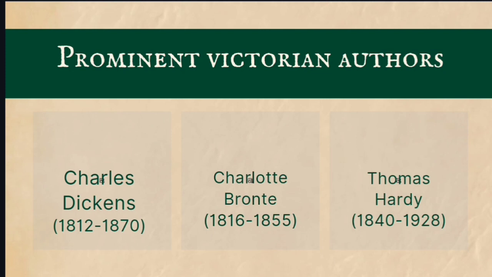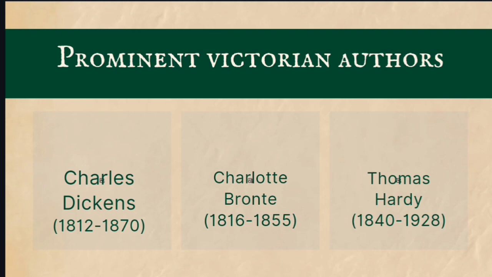Charles Dickens was actually a prolific author. His works are celebrated for their social commentary, memorable characters, and vivid description of London. When you think of Charles Dickens, you need to think of these three things: social commentary, memorable characters, and vivid description of London. Most of the novels of Charles Dickens are eponymous novels. That is, the title of the novel is the name of the protagonist. That is called an eponymous novel.